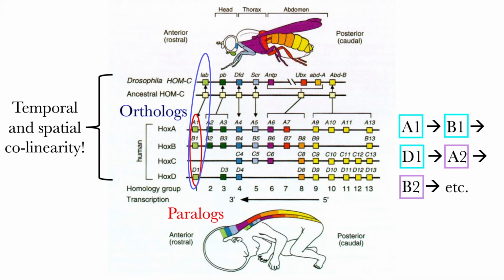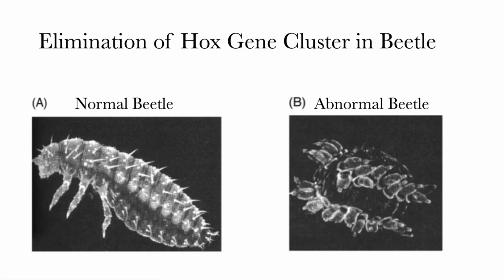The base Hox gene is similar, but humans and mice have more, so an error doesn't make that much of a difference. But the elimination of the Hox gene cluster in Tribolium beetles results in all segments having identical morphology. Image A shows a normal beetle, while image B shows a beetle without the Hox gene cluster. The normal number of segments develop, but all segments look like the antenna segment.